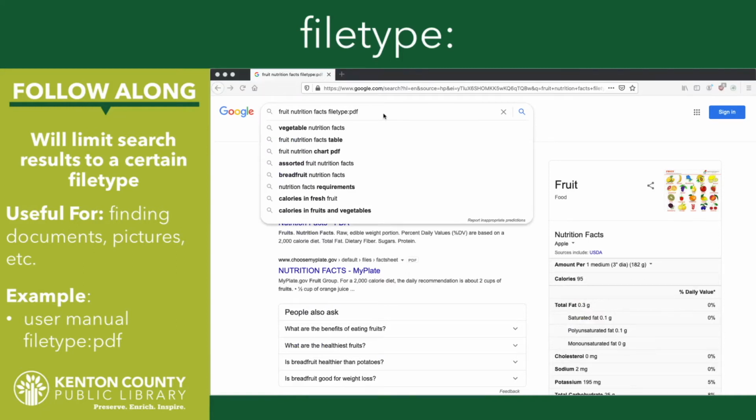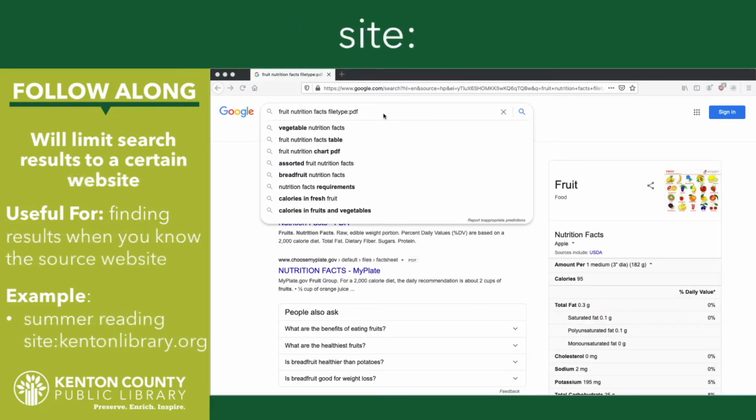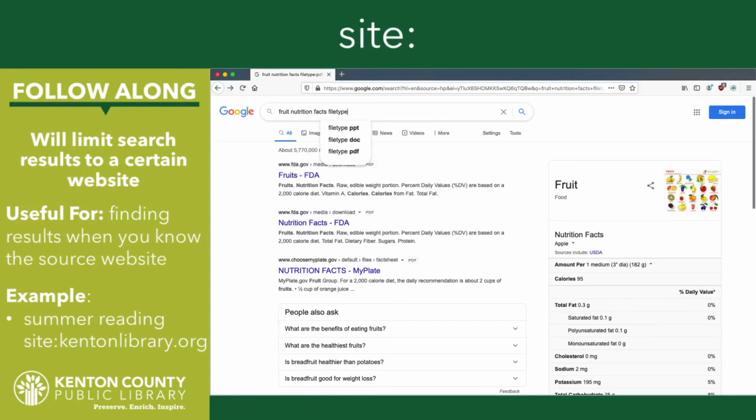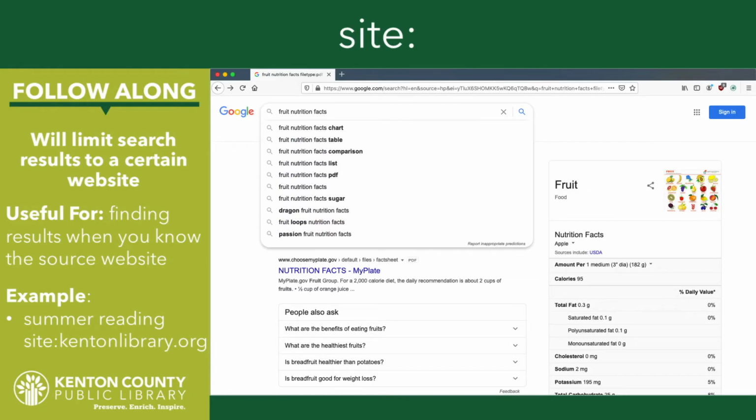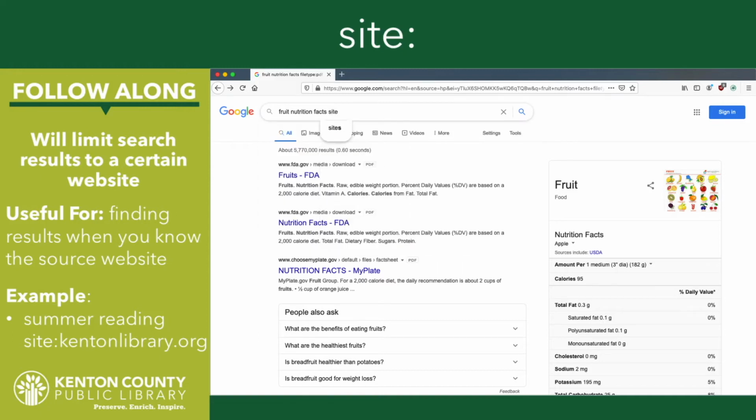Up next we have site, which instead of filtering your results by the type of file, will filter your results so it only involves certain websites. So again, with our nutrition facts here, we can specify site, colon, say fda.gov.